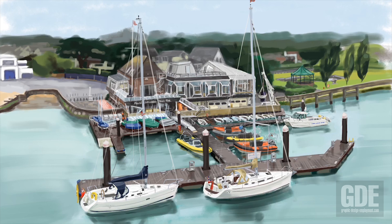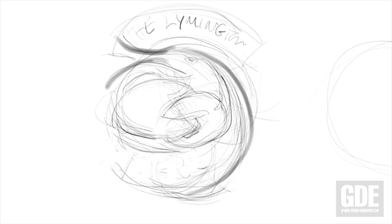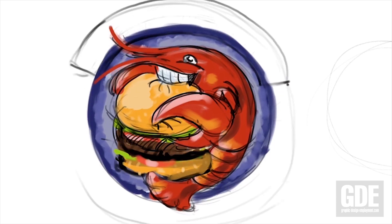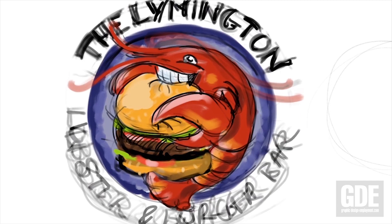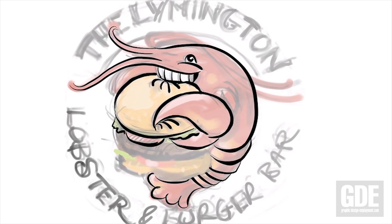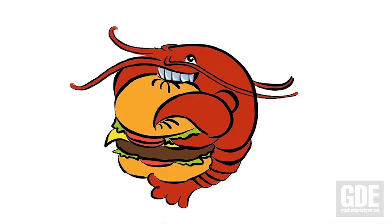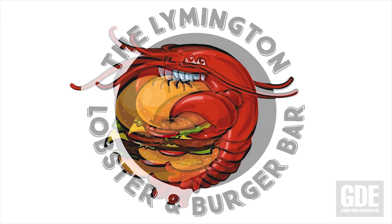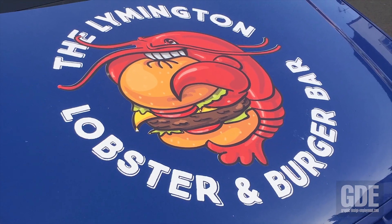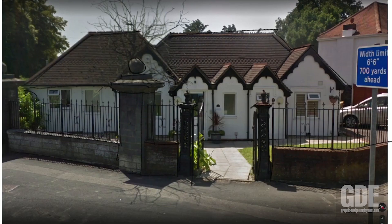Having seen what's really possible with Procreate, I wanted to see if I could use it for other projects. I wanted to use it in logo design and got the opportunity with another local client, a restaurant. They were very specific about the kind of illustration they wanted for the logo. Again I started off very rough, then inked in the outlines and blocked in the color. It isn't a vector graphic at the end of it, but it was a very easy thing to cut out.